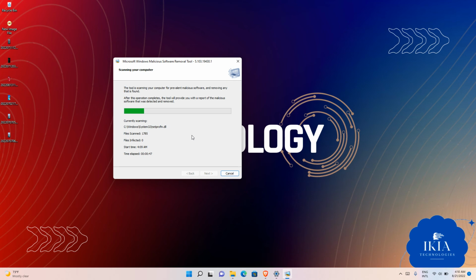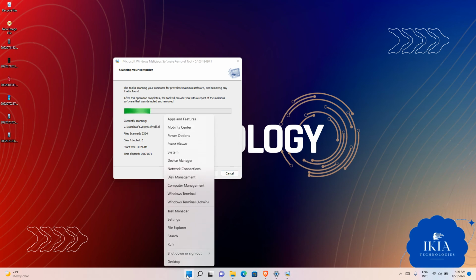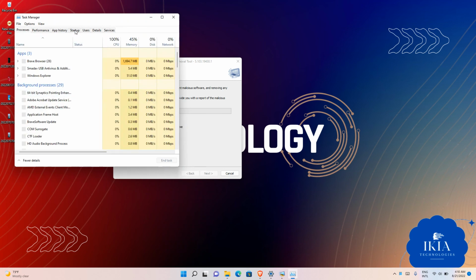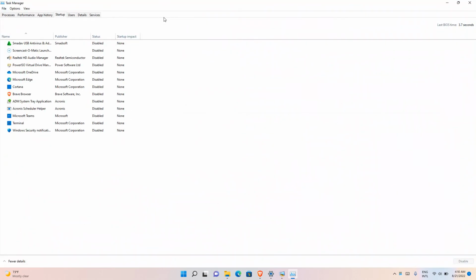If you want your computer to boot very fast, just come to the Windows logo here if you are using Windows 11. But if you are using Windows 10, just come to the blank page here and right click. If it is Windows 11, just right click on your Windows button here and click Task Manager. Once you click Task Manager, you go to Startup. Once you go to Startup, you come here to disable any app that is starting up with your laptop. Whenever you put on your laptop, these apps run immediately.